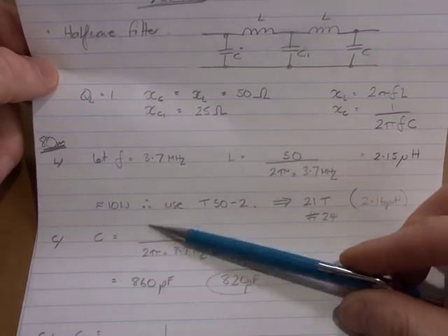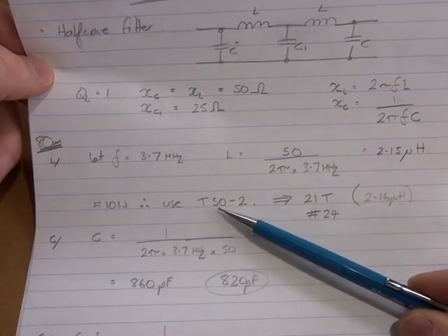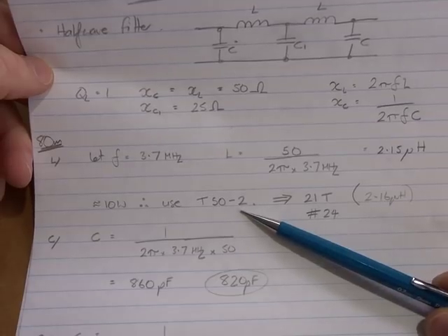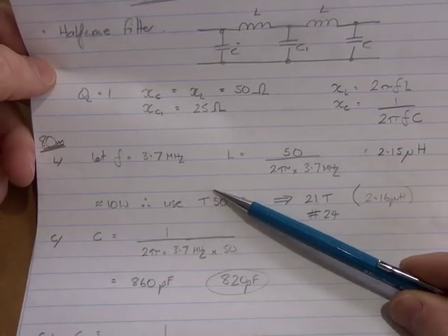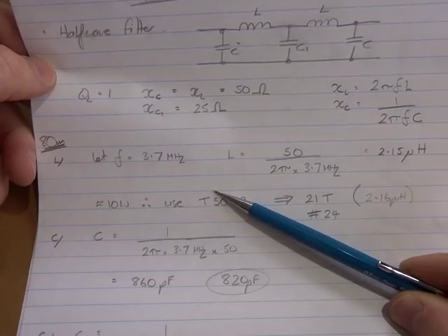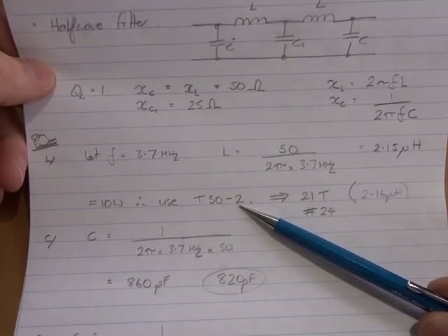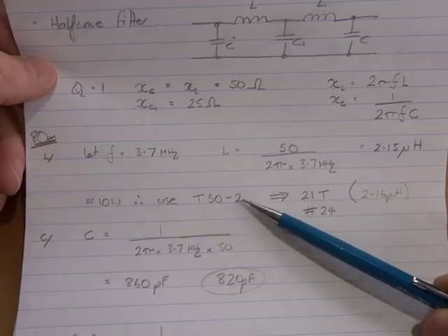Now the power amplifier that I'm using here is on or about 10 watts, so a T50-2, or the T50 at least, will be an appropriate sized inductor, more toroidal I should say, for that particular power level. So this is the 80 meter band, so I'll use the dash 2 material, so it's going to be a T50-2.